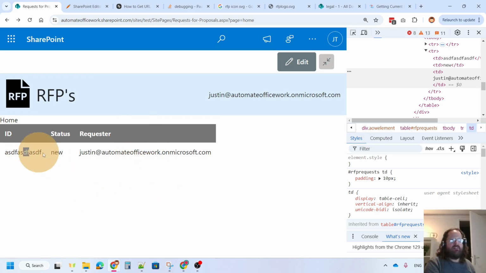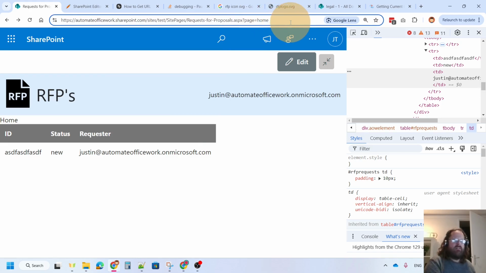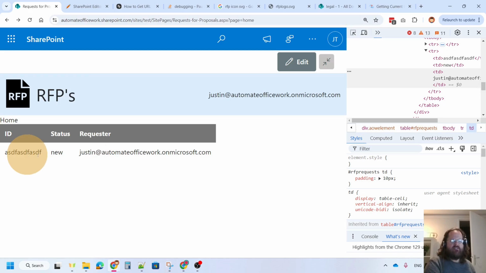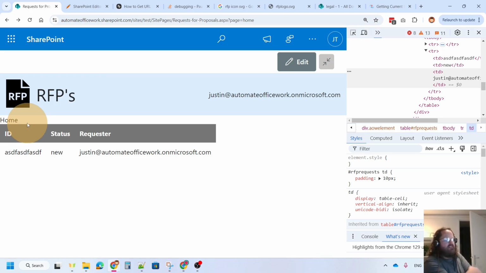We'll also make it so that this row is clickable, so that when they click on it, it will go to page equals item, and item equals, and then we'll have the custom ID of this item. There will also be a new button at the top. And I don't know, we might restrict it so that only certain people can create new requests.